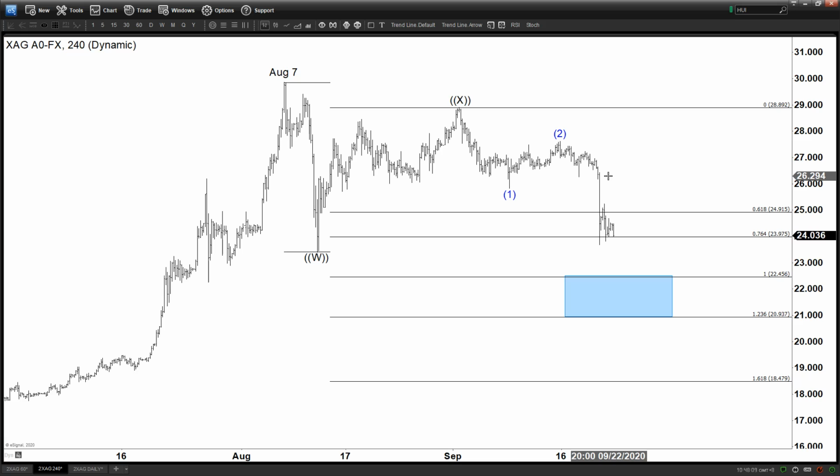So just keep in mind that it's like trying to swim against the tide. Sometimes you think you can reach certain targets, but it does not reach, because then the tide comes again and sweeps you towards the primary trend. So here, this is the ideal target if we are really going to complete this structure, and then from here we can start to go to new high again, or maybe bounce in 3 waves at least.